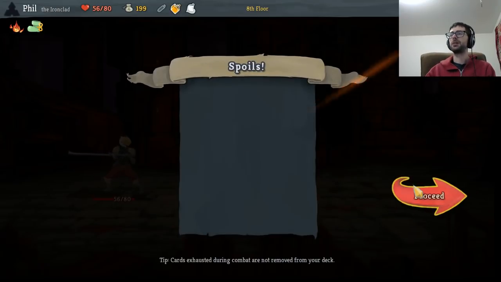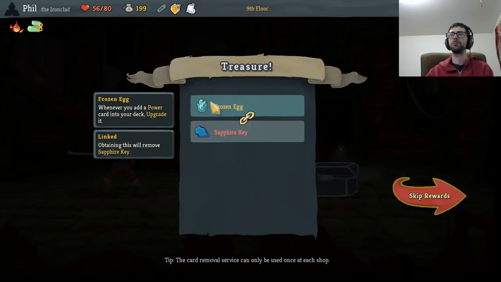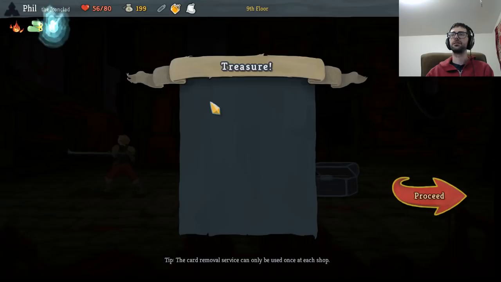I'm going to take another one of these spot weaknesses. I don't know that I need a second, but if I build towards a strength-focused build, maybe I can do something there. Alright, whenever you add a power into your deck, upgrade it. Sounds great.